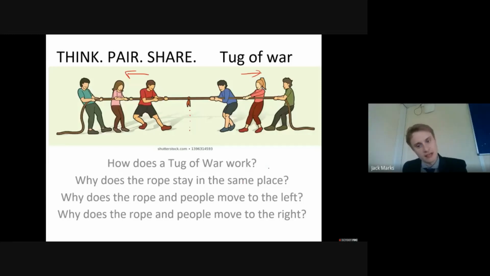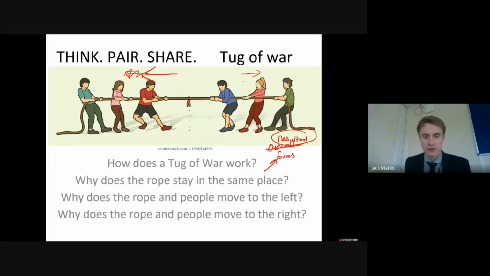So this gives us the idea that forces are only sort of half of the picture. Really, we need to know what's happening overall with forces. But we don't talk about overall forces, we talk about resultant. So this is the word that you're expected to know. We'll talk about resultant forces. So like, what's the overall impact? Is it balanced, or maybe there's a very big arrow and a small arrow? And then if the force is more, then it would start to go to the left, for example.